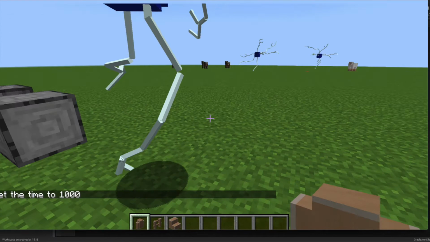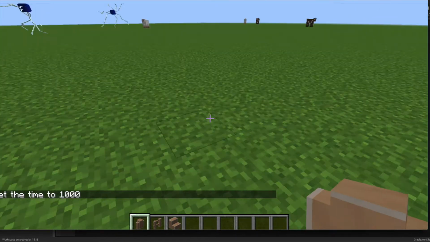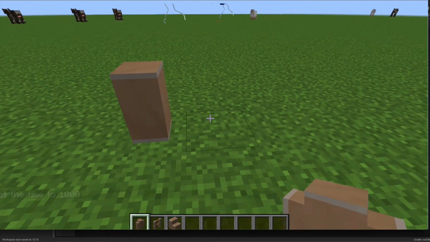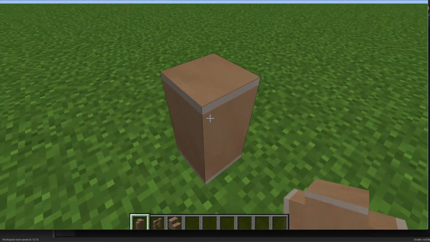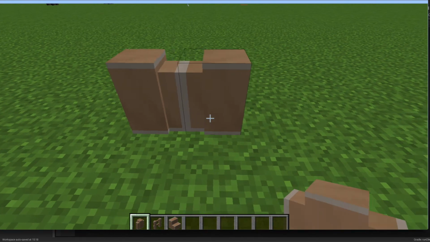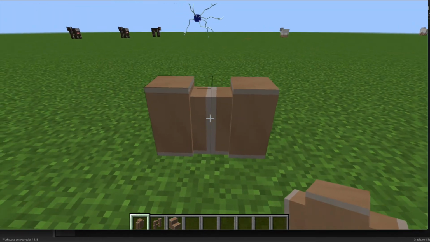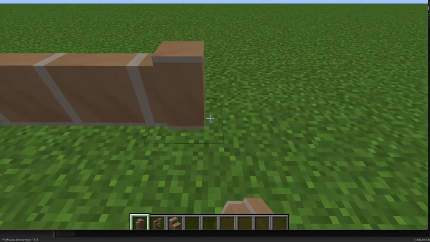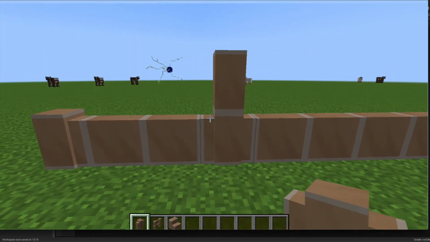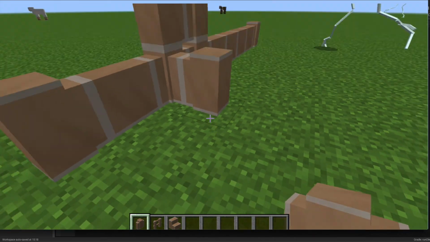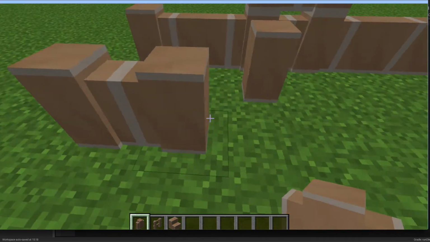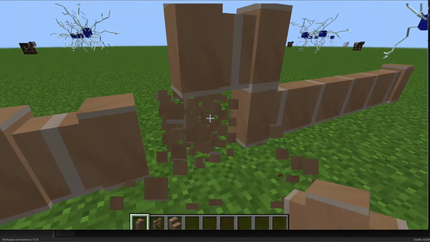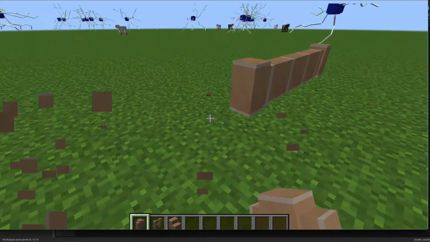There we have daytime, and okay, so the wall, there is the actual post. There is the other side with a bit of wall in between, and as you can see, that all works perfectly as you would imagine it to. You can't jump over them, just like in vanilla.